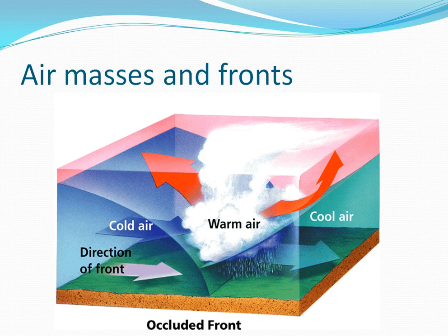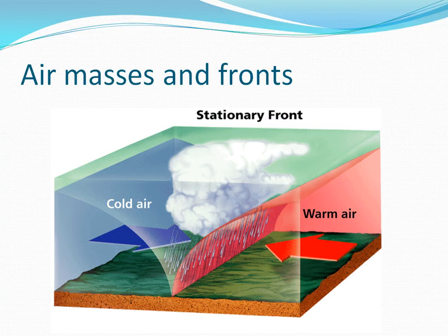This next one shows an occluded front. Occluded just means that it's not being included. That's a good way to think about it. The warm air is occluded, or blocked, from hitting the ground. So we have warm air that's trapped above two cold fronts. That creates some interesting conditions because we can get some good rain out of that, and gives us a couple other unique things that happen there. And then finally we have stationary fronts.